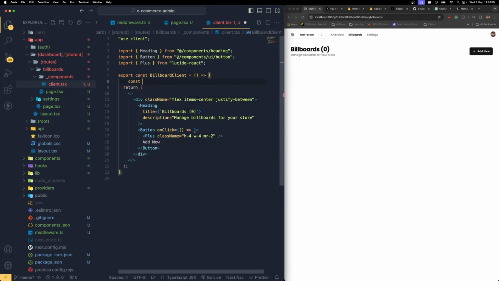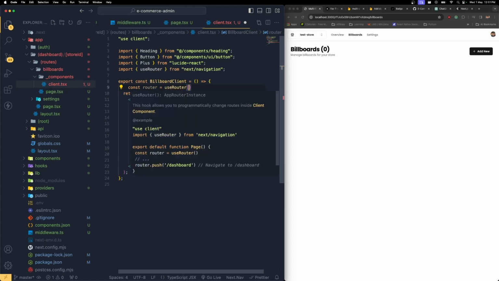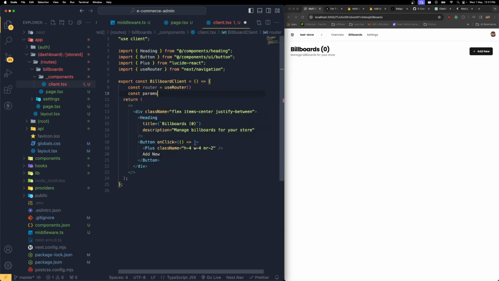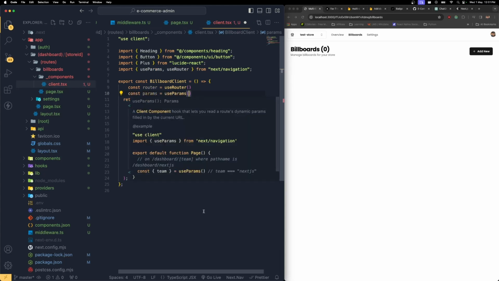So I'm just going to say const router is equal to useRouter from next/navigation, and we need to get the params as well, is equal to useParams from next/navigation.